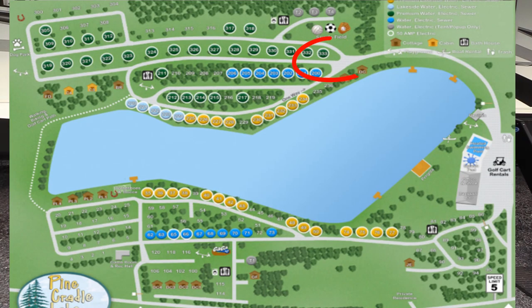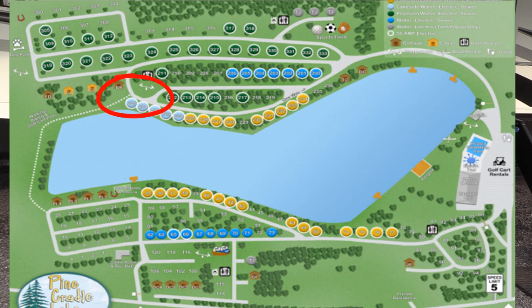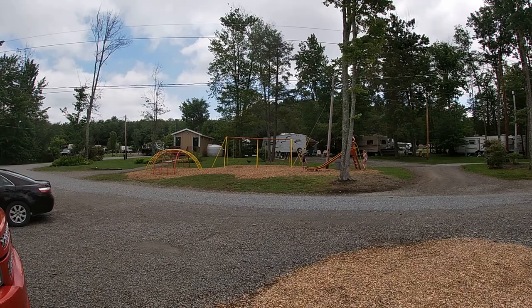After you go by the baseball field the road splits into three sections. The lower section is lakeside — really nice sites, most of them have decks so you can back in and see the lake. Farther down it opens into more of a field where your yard goes right to the lake, big yards, and some of those spots have docks on the lake. There's another bathroom about 300 yards further, everything is real close, a playground right there, and a cabin on the corner within 50 yards of the lake.